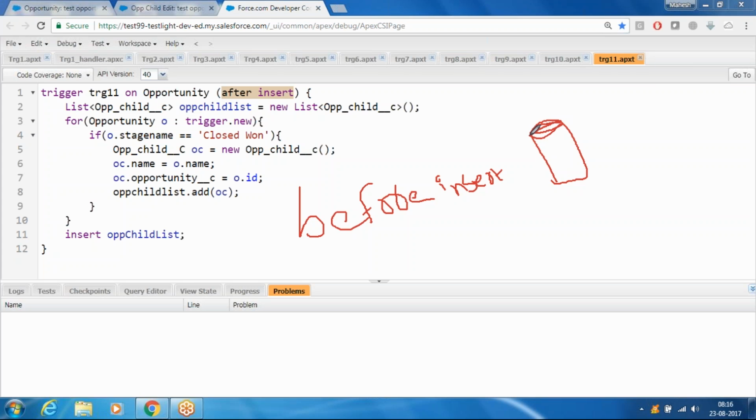So if you keep before insert here, this code won't work. You won't get the ID here because you won't get the ID of the record before it is inserted into the database. That's why I used the after insert event to get the ID of the inserted opportunity, and then keep that ID in the child record.